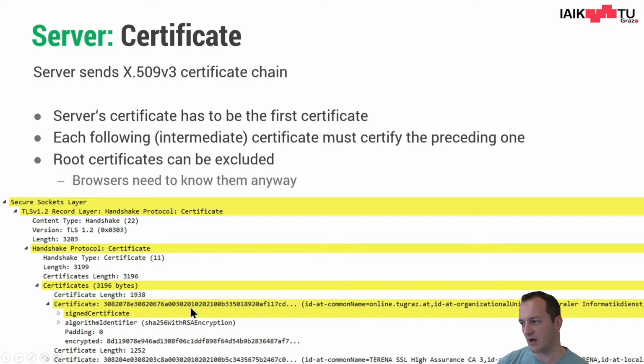And yeah, the format, by the way, if you wonder what kind of format this is here, this is called ASN.1 DER encoding. This is a special format that's helping us to structure certificates internally. And you see, for example, here, the ID or the server name that's been issued is Online TU Graz, and that's the unit it's been issued for, and the issuer is here Terina SSL High Assurance CA. Of course, this is probably not the end of the chain. There might be other certificates following up, but this is basically what happens behind the scenes when you get the certificate.